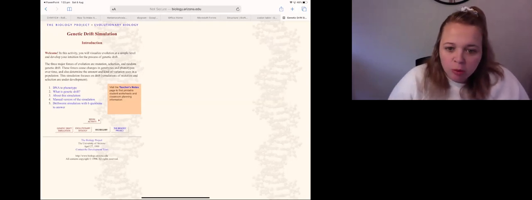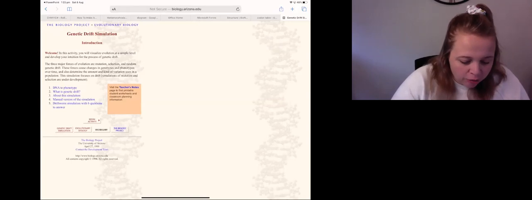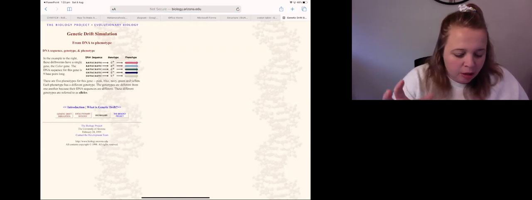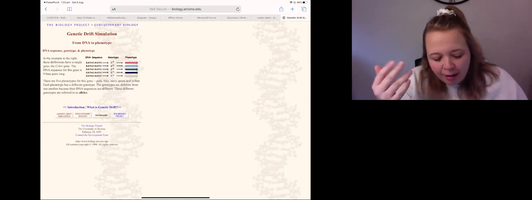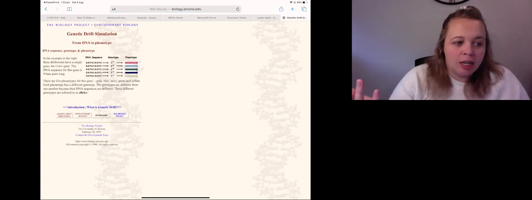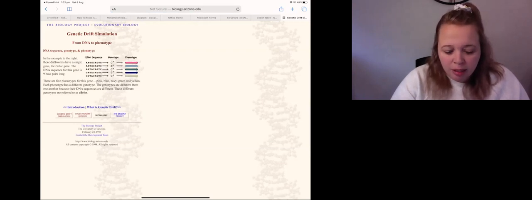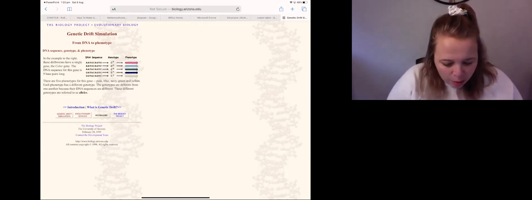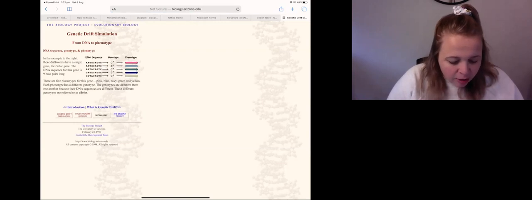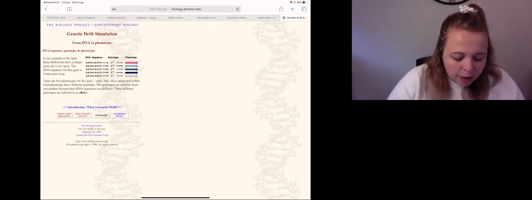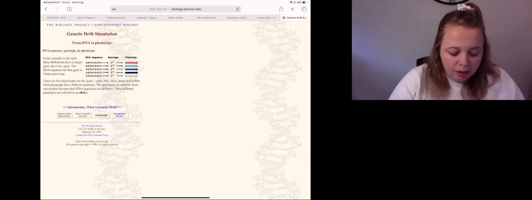So you're going to visualize what it means to do genetic drift. Let's just have a look. We're going to begin the activity here. In the example, these are called driftworms, and they have variation in their color gene. And this is the DNA sequence. You can see in their DNA sequences that there are mutations, there are differences between them. As a result, that gives them a different genotype, a different allele, and that will give them a different phenotype. So you can see there's a pink worm, a blue worm, a green worm, a purple worm, a navy one, sorry, and a yellow worm. They're different because they have different genotypes, they have different alleles.